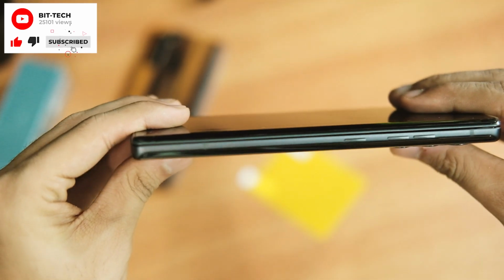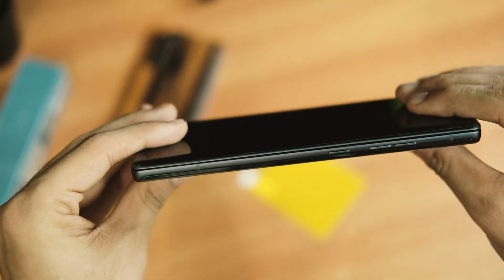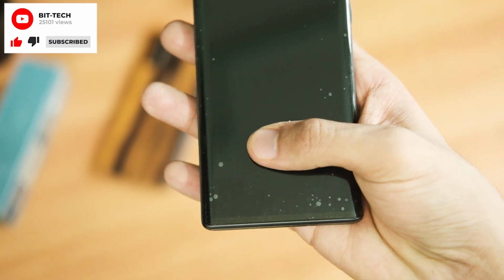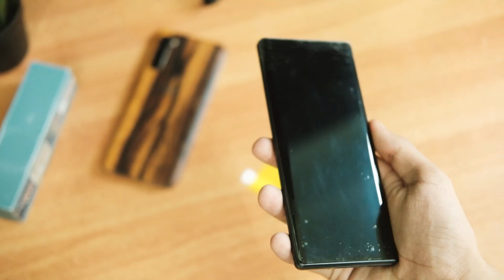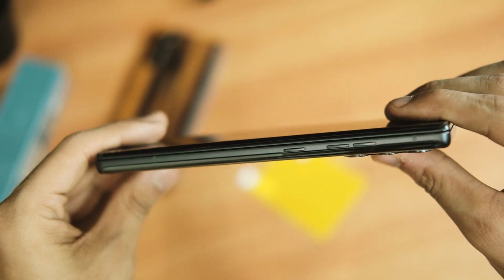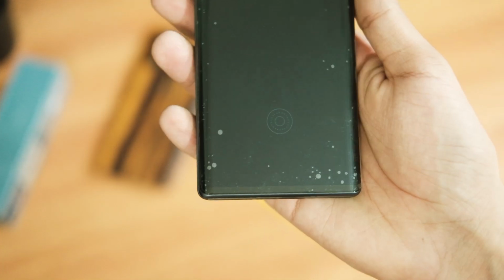So after cleaning the device, just align the top and bottom portion and apply the screen guard using a credit card or something. So do that swiftly in one go, and if you do it right, you won't be ending up with dust and bubbles like I did. But apart from the mistake I made, the screen protector covers the display totally, and the edges are also covered just fine. So make sure you remove any extra bubbles with a spare debit card or so, and it will work just fine.